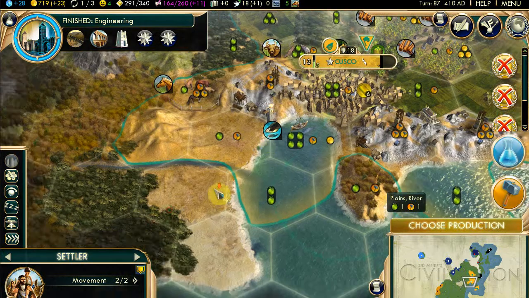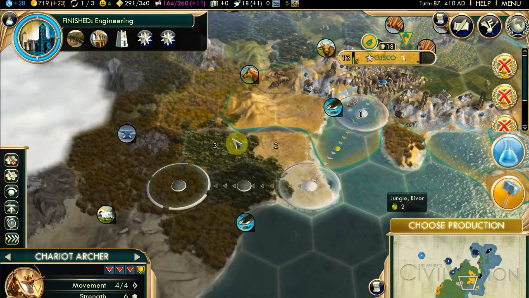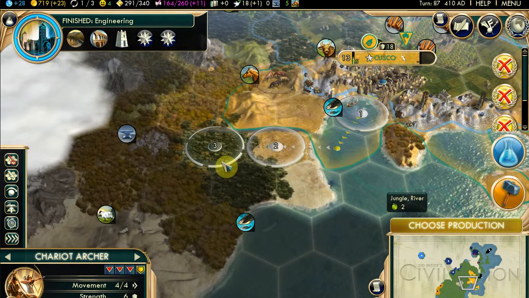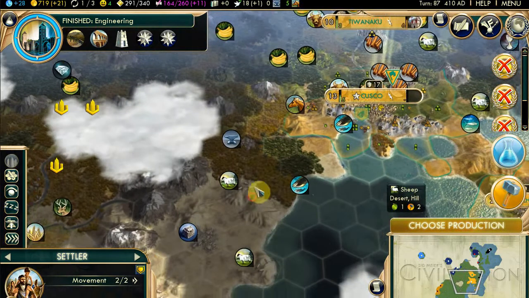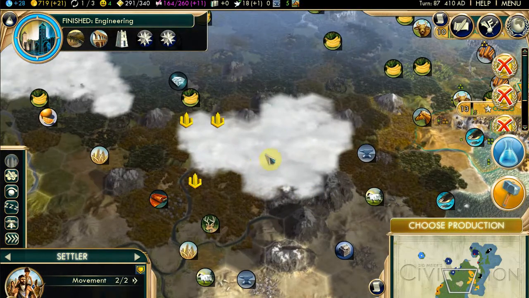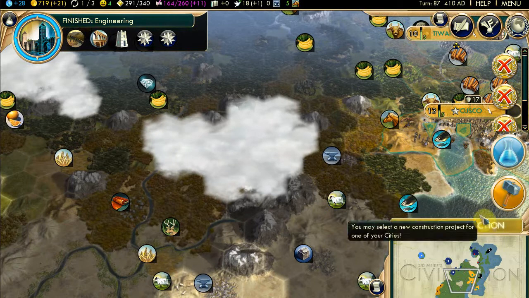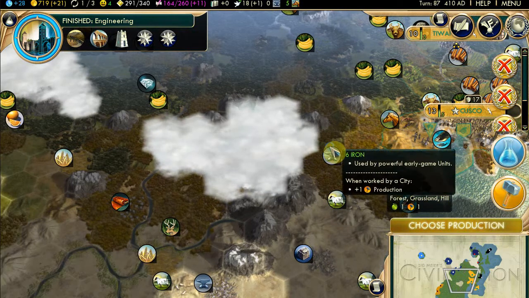Settler, right, I want my settler to come down here somewhere, so let's just send the chariot guy up ahead. Oh, they can go across the water now, because one of my technologies allowed it. Not quite sure where I want my settler to go, but you can see, it's recommending somewhere over here. It's quite a way away. Let's get him going in that general direction. And actually these guys should go on ahead and have a look.